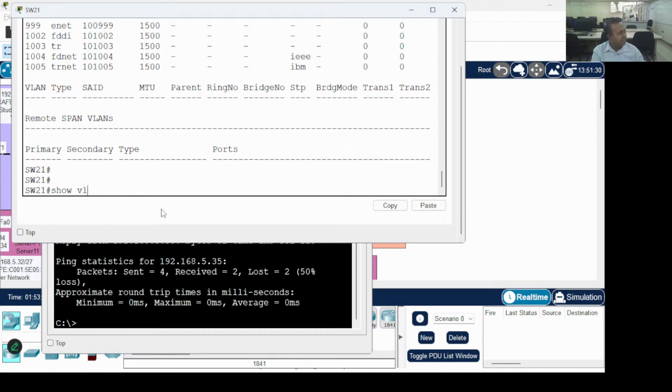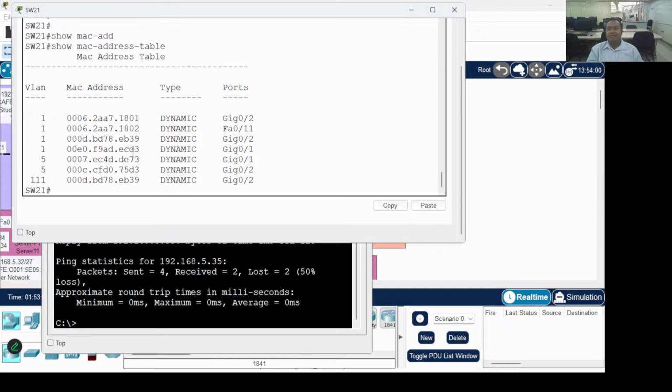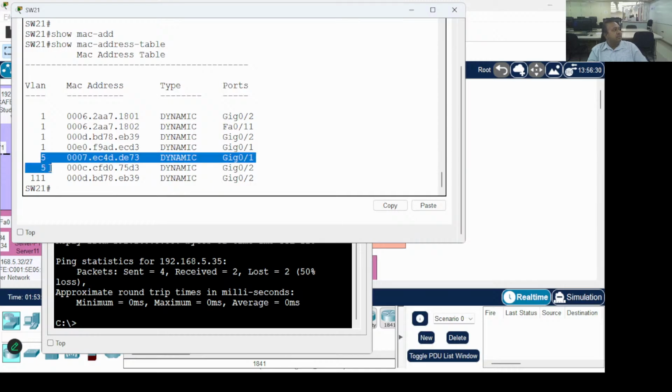The reason why you want to add the VLAN is when I do a show MAC address table, guess what? It is now aware of VLAN 5. If it did not have VLAN 5 in this switch, it wouldn't say, well, I'm seeing a VLAN 5, I don't know about it, I'm going to leave it. It's going to allow it to come through, right? So that's what's happening there. A pass-through switch is where you want to make sure you have your VLANs along the way. So as you go along, make sure the switches have that VLAN and information of that VLAN.